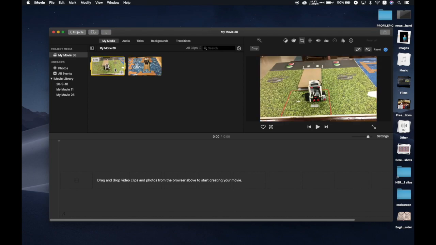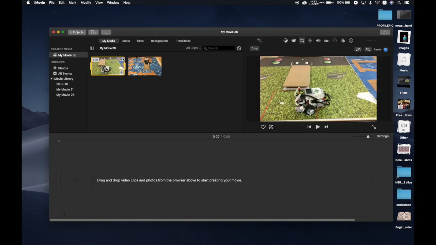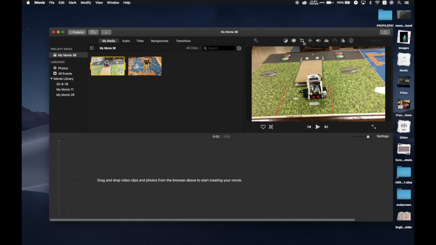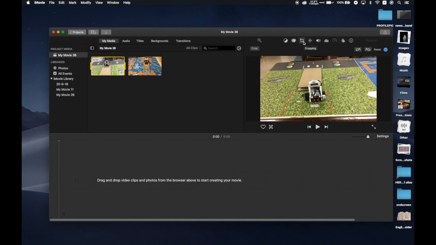So you select the video, and the yellow border will indicate that you've selected it, and you press the crop button over here, just like you will do in a normal video clip cropping. But as you can see, it is different. You only have one button, which is crop, and when you hover on it, it says crop the clip. When you click it, you can see it is different.